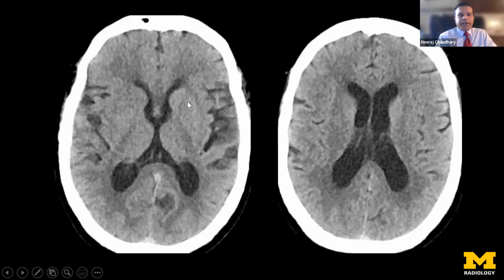You have the caudate head nicely seen, putamen, globus pallidus, the insular cortex, the so-called insular ribbon, and then thalamus. Here on the right side, you see it is a little vague, it's hazy. The definition is lost, not completely, but it's hazy. The posterior limb of the internal capsule is relatively well defined, but this area is fuzzy compared to the left. So this is a very early sign of ischemic stroke. And we have that insular dot sign as we saw, suggesting it is acute ischemic stroke, large vessel occlusion.